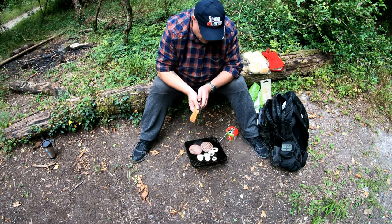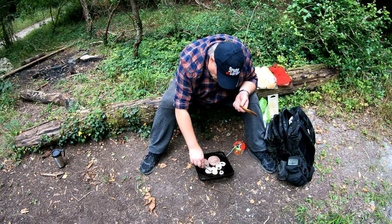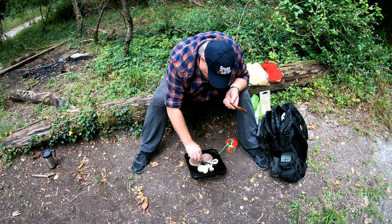They're going to release themselves. If I break them off, we'll have a load of meat stuck. I can't believe I forgot the sauce and the cheese. And the bacon. I've got the buns.